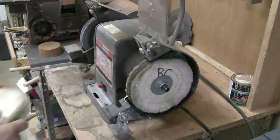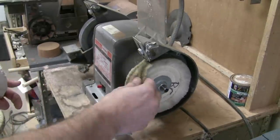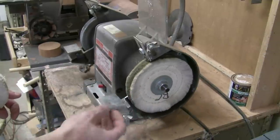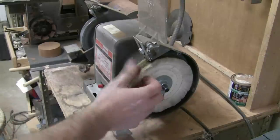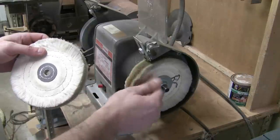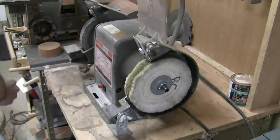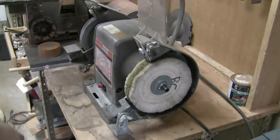Okay, I'm ready to buff it now, and I've got my buffing pad, and you can see this is just a grinder. I really need to get a better setup for buffing. I mean, this has the rest and everything I have down, but I need one that's more free than this and a couple pads. But it works for now, and of course this is my buffing pad that I use with the tripoli, and then I have one set aside for carnuba, because a little bit of the dye is going to come off in the buffing process.